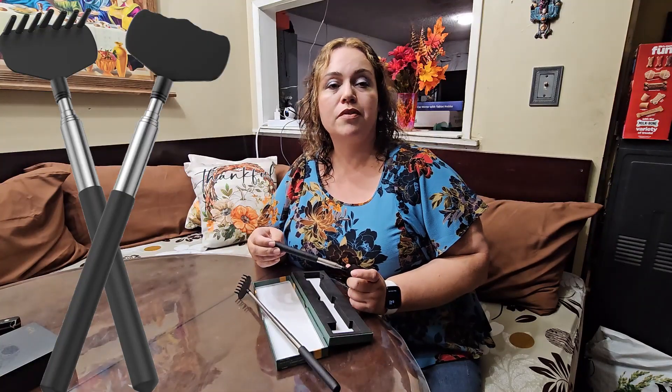They're great as a gift or if you want to buy them for yourself. These are very convenient — you could place them in your purse or put them on your nightstand so they're accessible when you need them, especially for those times when you get that itch in places you just can't reach. They're really wonderful.